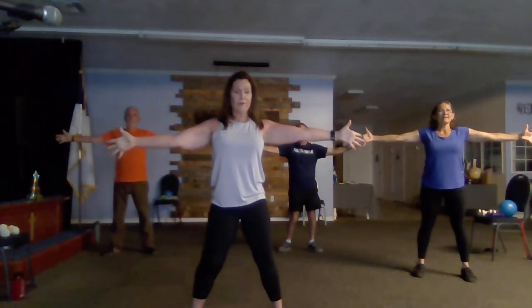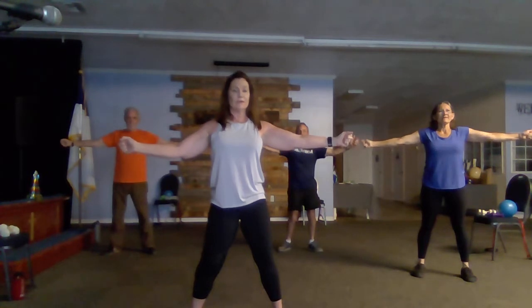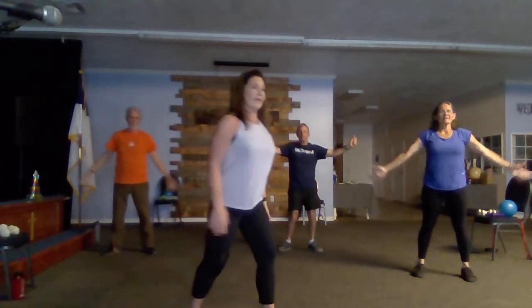And opposite. Beautiful. Now open those hands, open them more. And release. Open those hands, open them more. And release. Beautiful. We're going to turn at an angle.